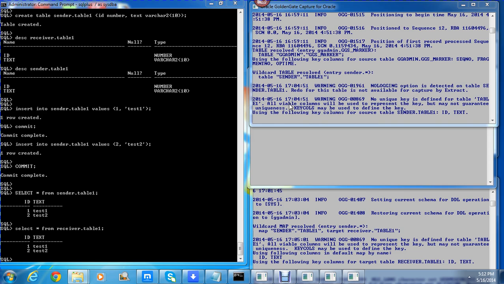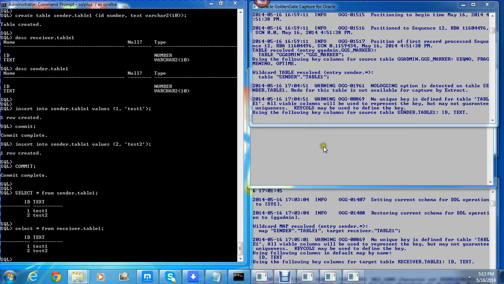But you can also have a bidirectional configuration, where you have the different processes on both the source and the target database actively communicating with each other. This one is an easy configuration. You capture data from the source database, and then you integrate it into the target database. It's just that simple.